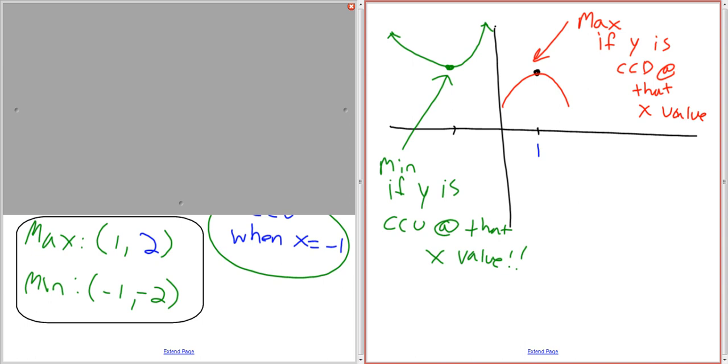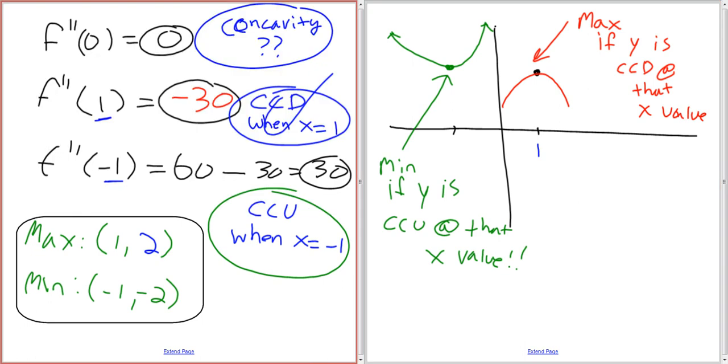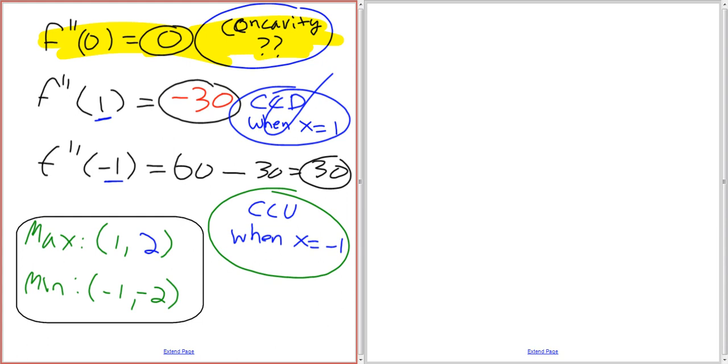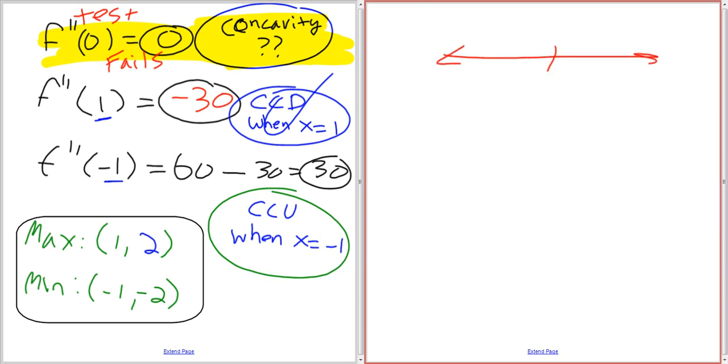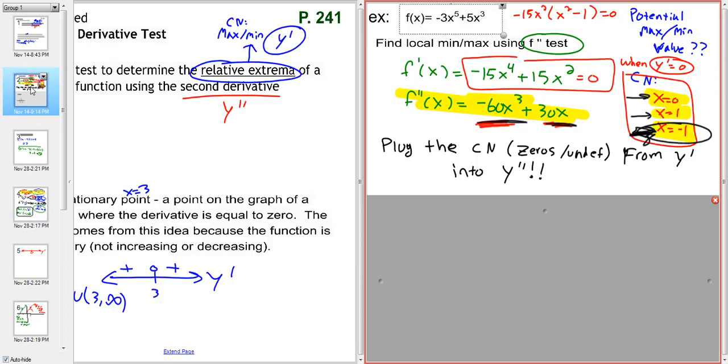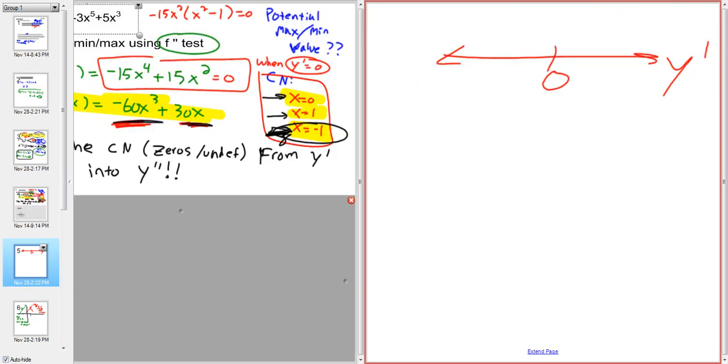You could have another local max or min. We still have this unknown quantity here, this one. So what you're going to do when this happens is say that the test fails. If it comes out as 0, not negative, not positive, you're going to say that the second derivative test fails. And sadly, you have to go back and remember that this is a critical number and take your first derivative and figure it out the old school way, the way that we used to do it. So now we're going to use the old way of doing things, which was to take the first derivative and plug into that to get our answer.